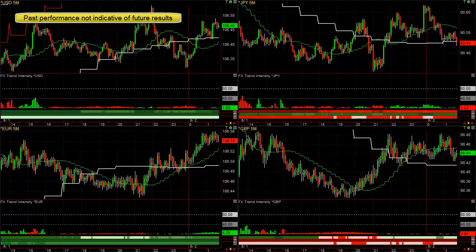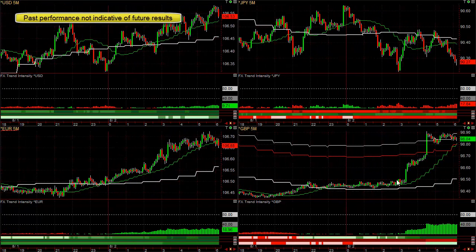You can spot double tops, double bottoms. You can see when a currency's doing nothing for many hours and then breaks out. It's very likely to trend. This is one of the highest probability patterns you will find on the currency indexes. You saw it here, and then again later in the day at 3:30.